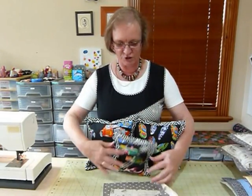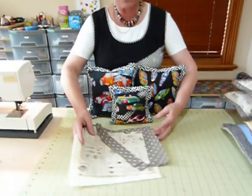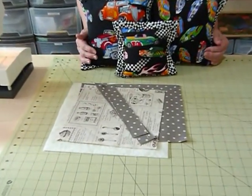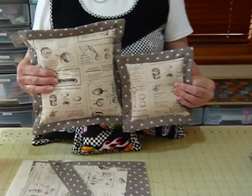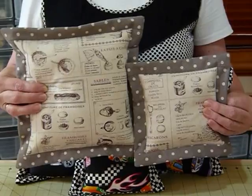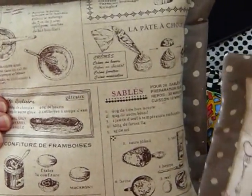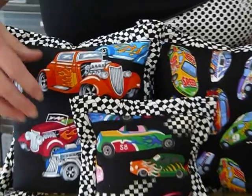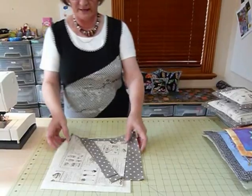I've chosen today to show you in some of these delicious linen fabrics - I'm going to make one of the cushions so that you can see how I go about it. I've made a couple already. It is a particularly delicious linen fabric because it has food type things, recipes and bits all over it. And how could I resist? So I'm going to get on with showing you how to do that.